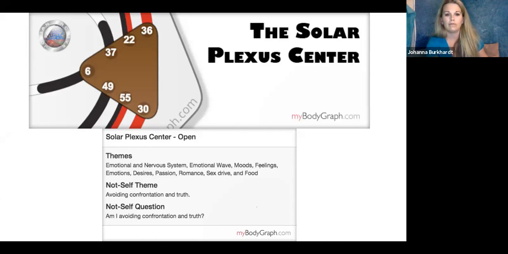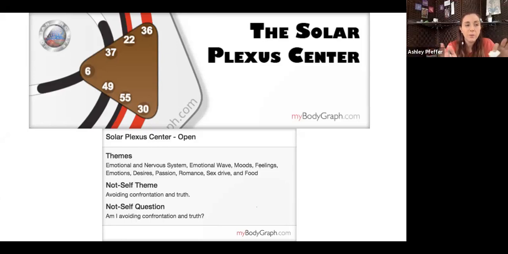And it's really important for you guys to understand the gates that are activated by this center, whether you're defined or not, because that's the expression, that's what you're experiencing when your emotions come online. And that could be other people's emotions that you're feeling if you're an open center. The thing about any of your open centers is when you are feeling it in another person, it's about 5 to 10 times more intense than they are feeling or picking up. Like you're gonna feel that pressure in their head if they have anxiety. You're gonna have that stress pressure in your root if they're stressing out about something. And if there's an emotional wave that they're experiencing, you can feel it.